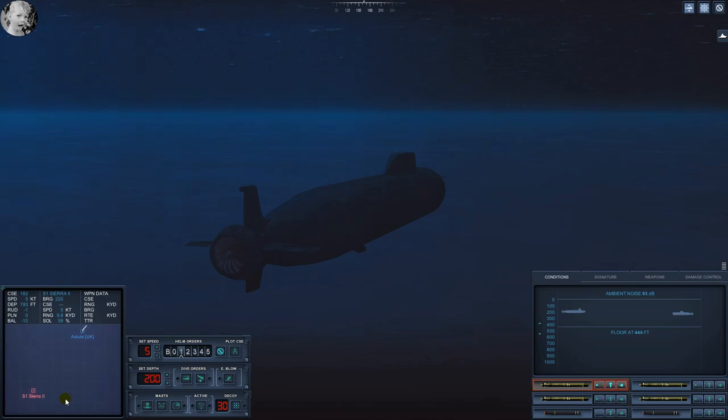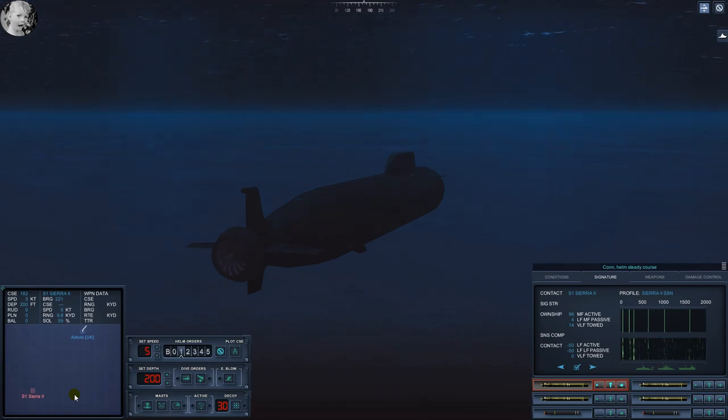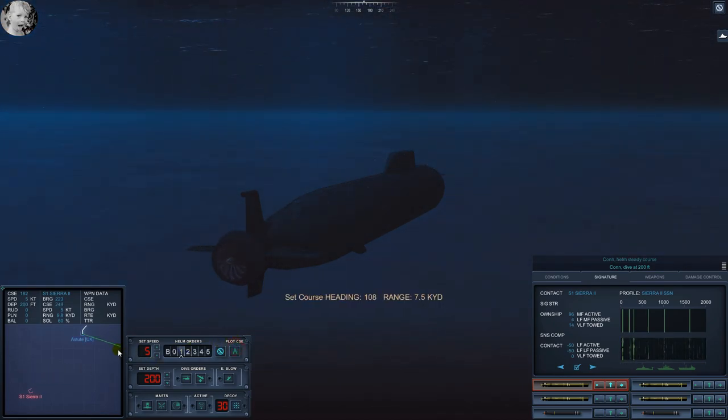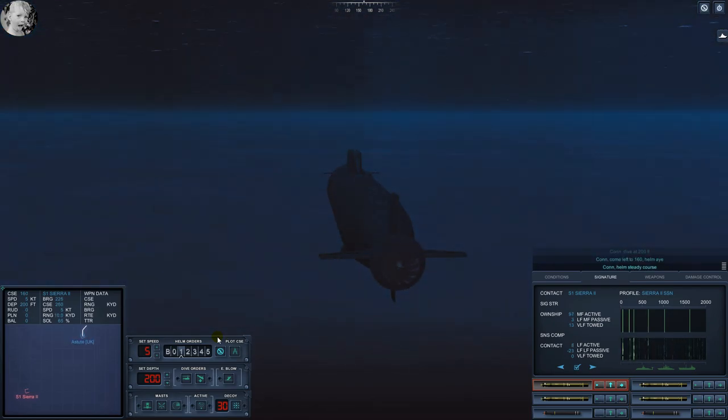Come on now, which way are you really going? I think we're in her baffles right now, even though she has a towed array. Con, helm, steady course. Alright, let's do a little con, F9 here. Two, zero, solution's improving. Nice. Let's come left, come two, left a bit more. Six, zero, helm. We're out of her baffles. Con, helm, steady course.